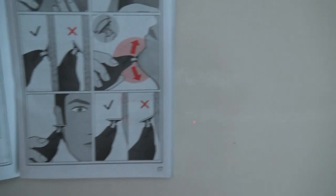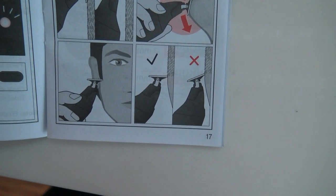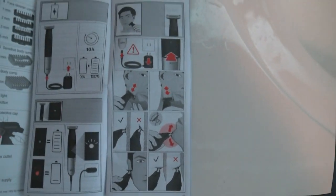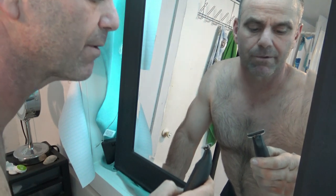obviously charging. It does say to hold that flat against your skin when you're shaving, and then I think perfectly level if you're just like edging. It's not to do it at an angle, but other than that, the instructions don't really tell me too much, so here we go with the live shave. I'm gonna start with my face first.